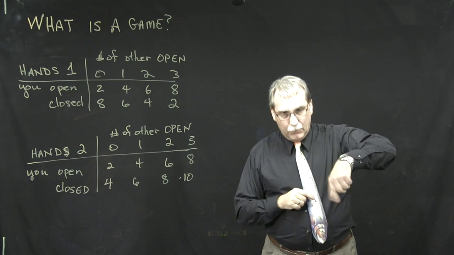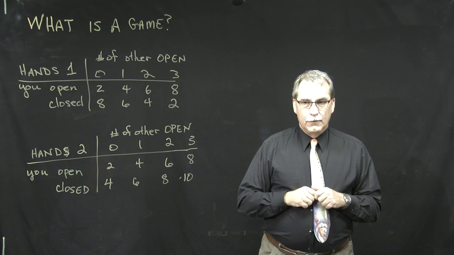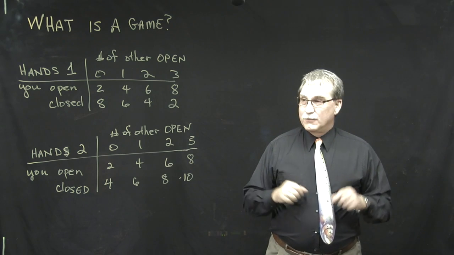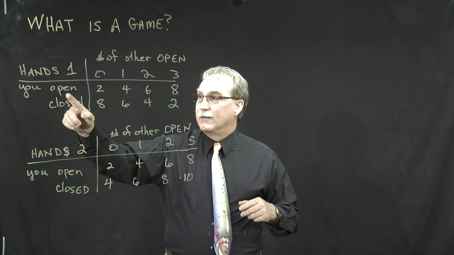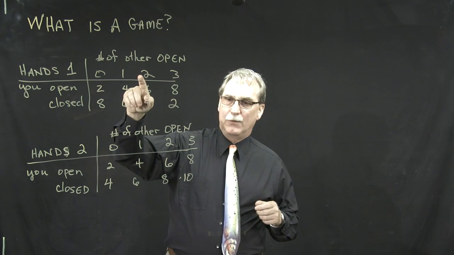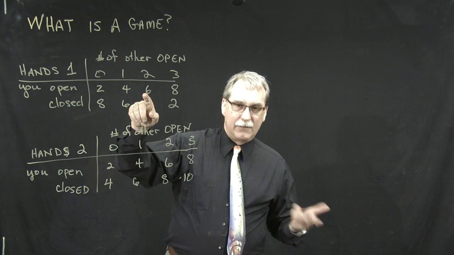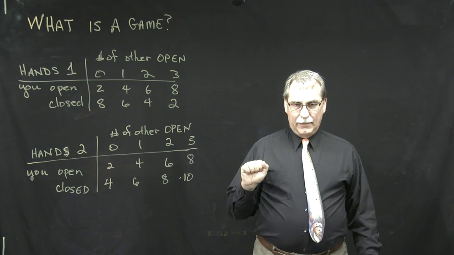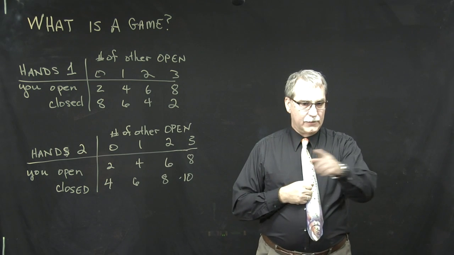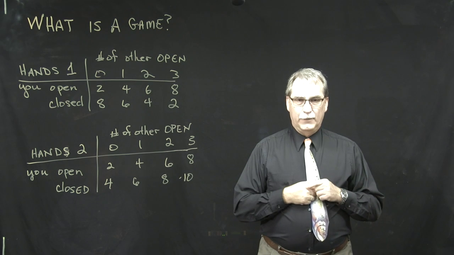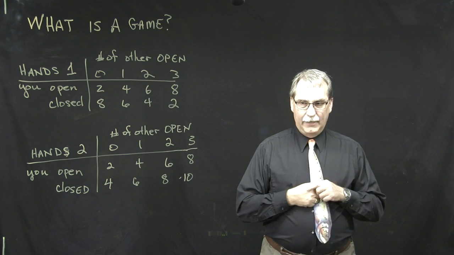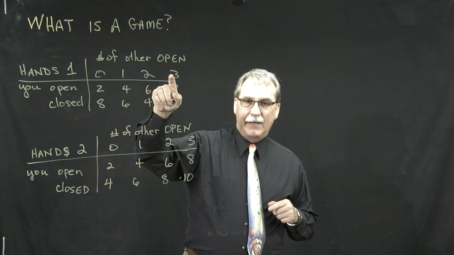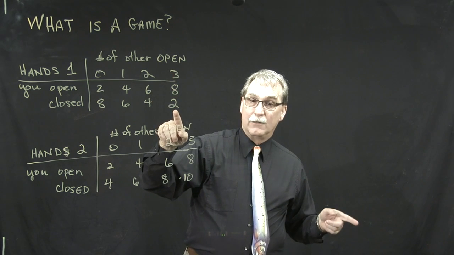The 2 other people that have open hands, they look around and how many other people do they see with open hands? The answer is 2. So each of them does the exact same thing. They see their hand is open, they see 2 other people with open hands, so they score 6 points each. The last person, however, had a closed hand. This person looks around and sees 3 other people with open hands. So that person has a closed hand, they see 3 open hands, and therefore they only get 2 points.